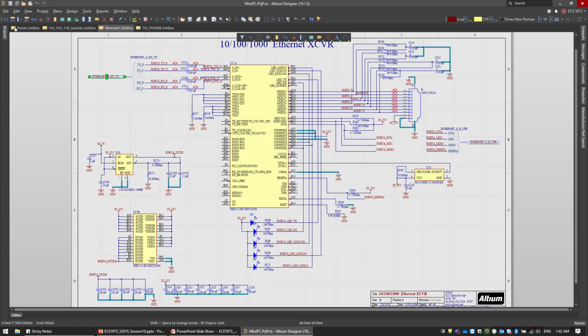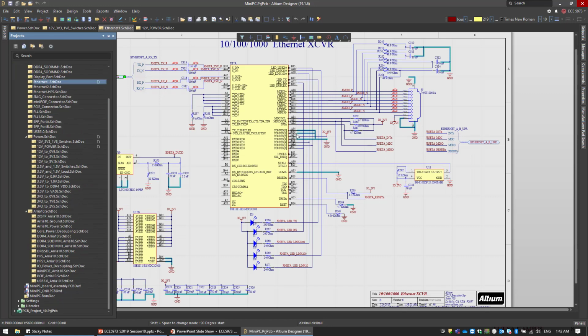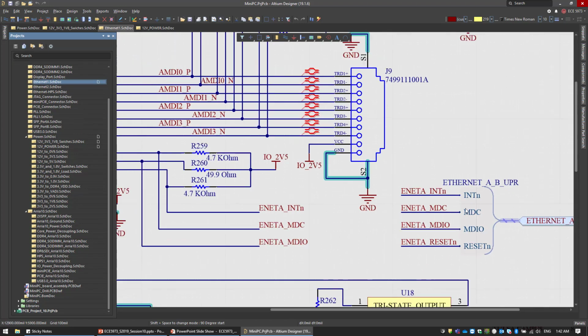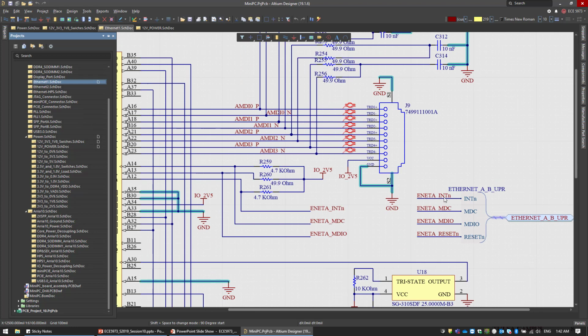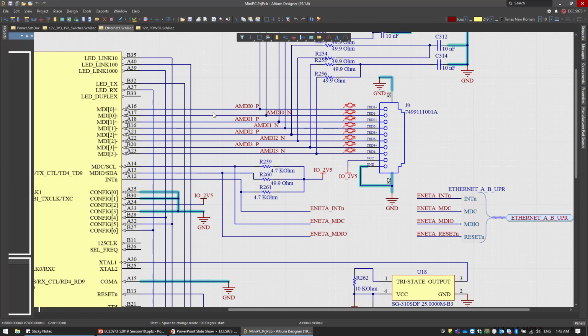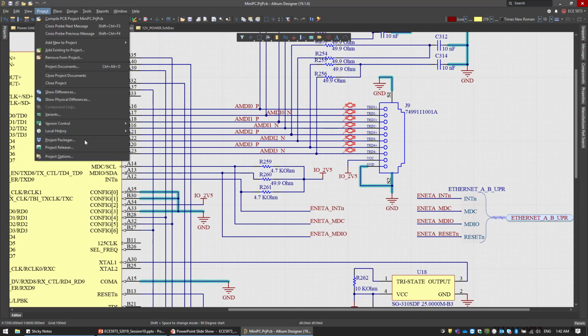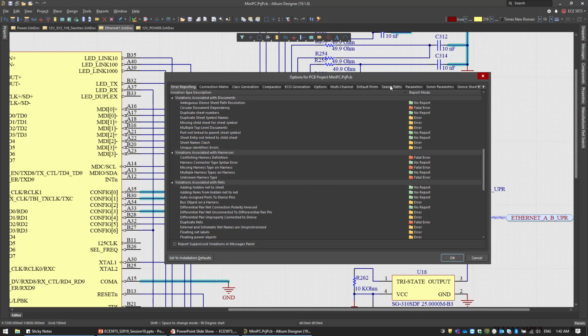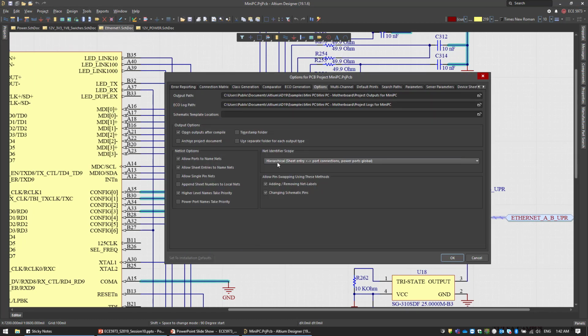For instance, if you look at a design like that, it's highly complicated, and you can see net labels all over the place, everywhere. Now, we know for sure if we go to the project options and look under the options in here, it's hierarchical. Hierarchical meaning there is no way to connect between sheets except using the port connections. It's showing that in here.